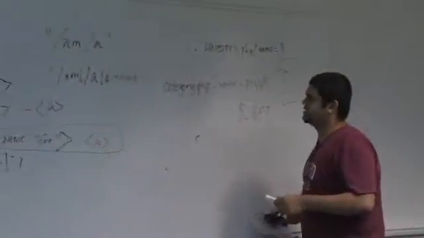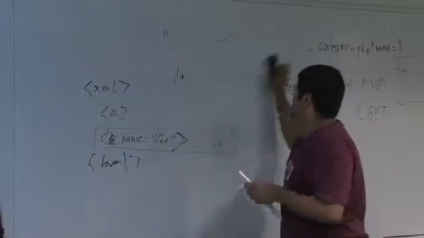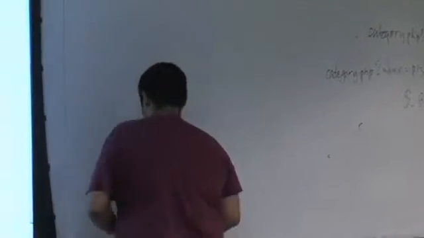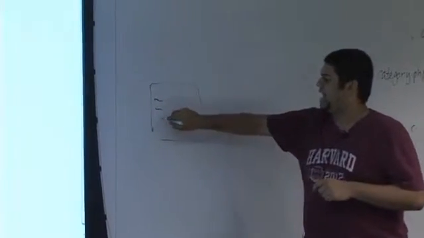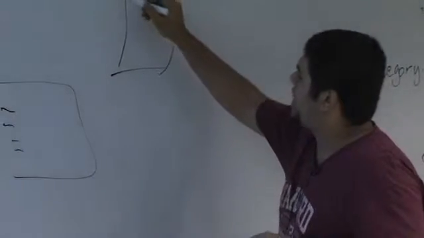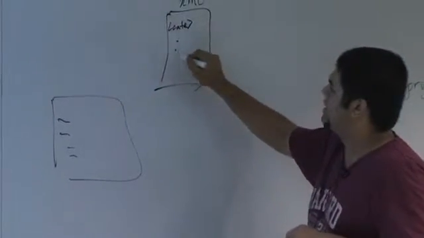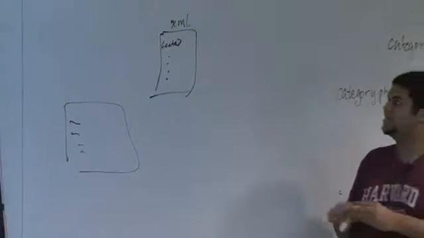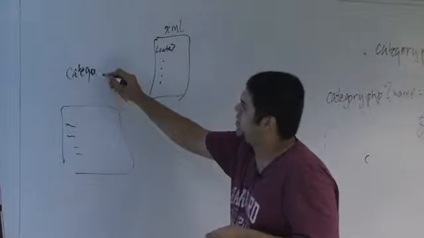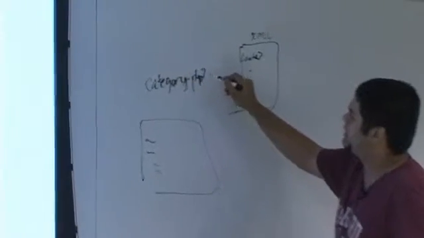So the basic idea is to say, I'm going to have one single page. For this, we need to set up a few things. This is your home page, and you have different categories linked here, right? The first thing you need is for people to be able to get to these links. Here in your XML file, you have all these categories. Basically, you loop through them, and for each of the names, you print out category.php, question mark, name equals whatever the name of that thing you saw there.